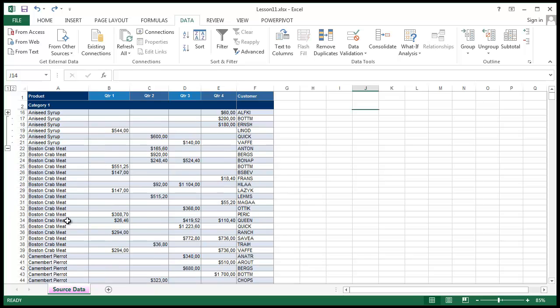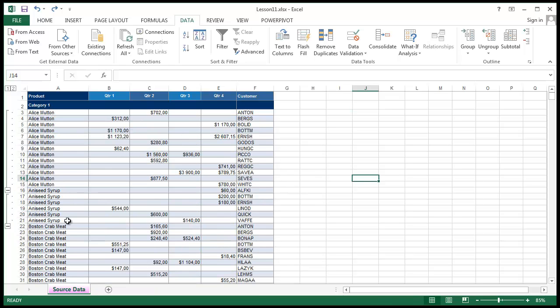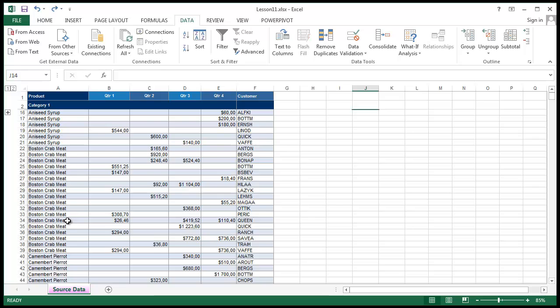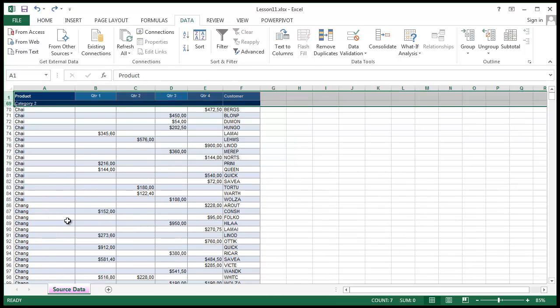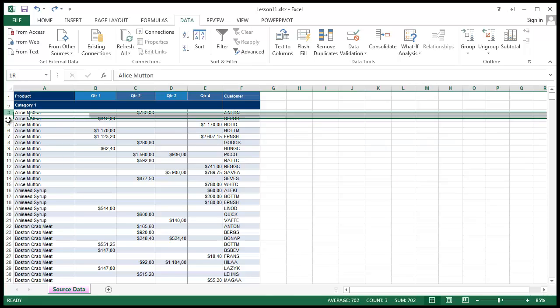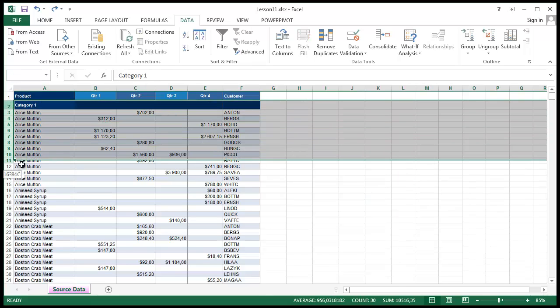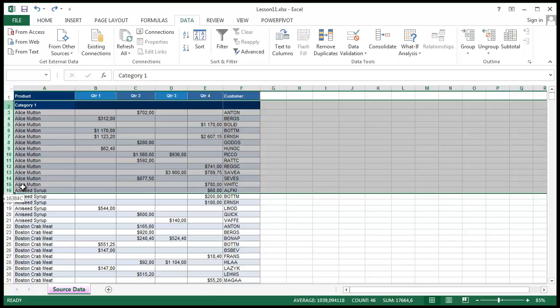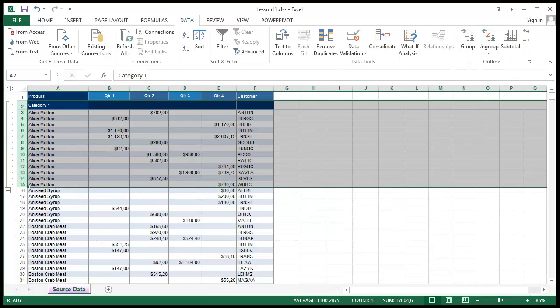Oh yes, and here we made a simple error you can make while creating groups. You have to remember how to mark them properly. Basically we begin at category 1 and finish at Alice Mutton. Create the category, group it.